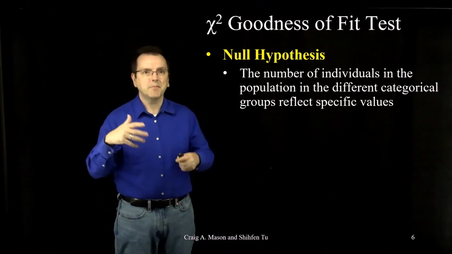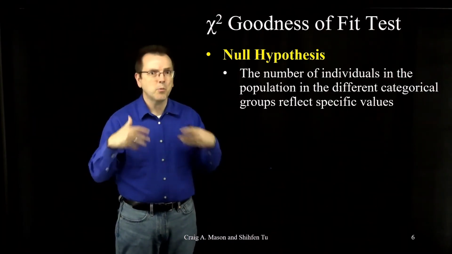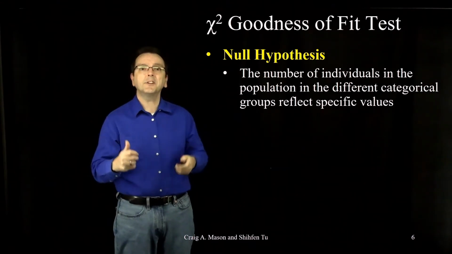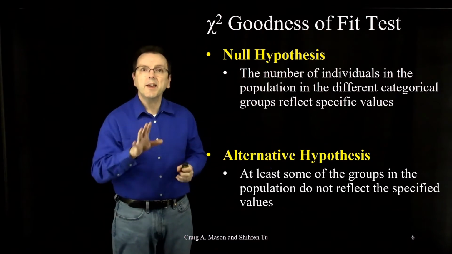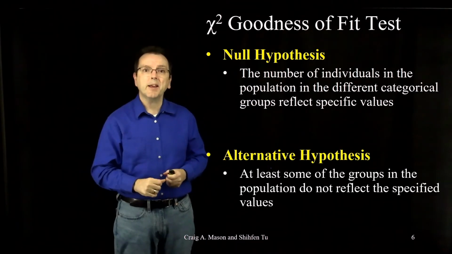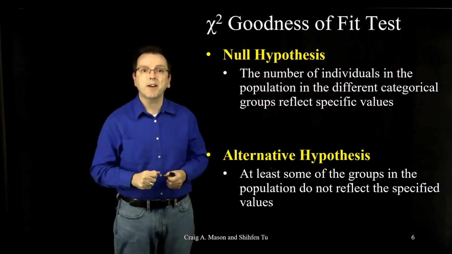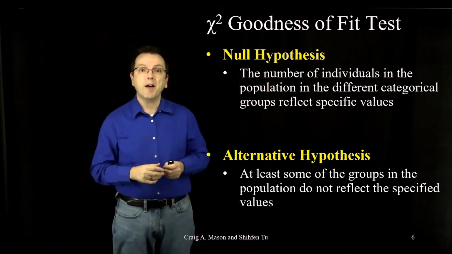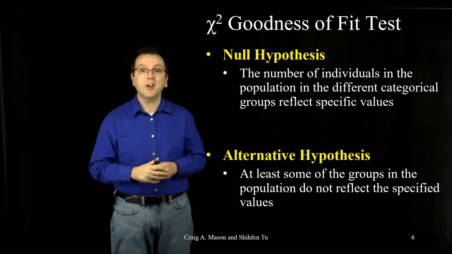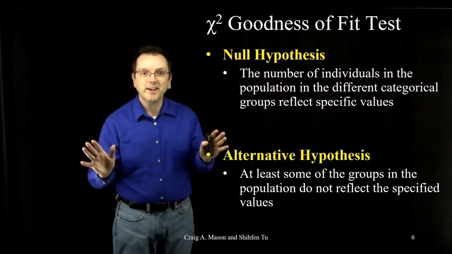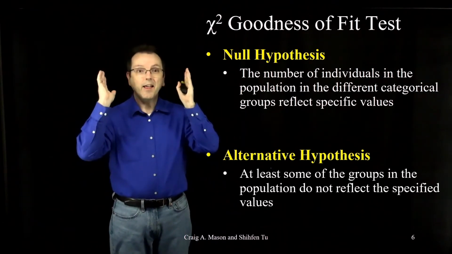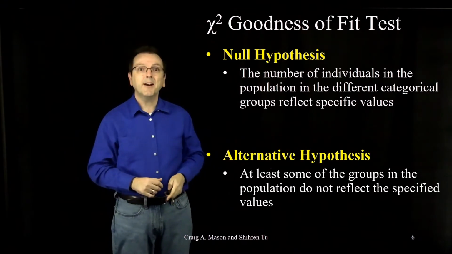Like other statistical tests, we researchers are interested in the alternative hypothesis. In this case, we think the actual proportions in the population are different than those specified values from the null hypothesis, and we want to reject the null hypothesis. And again, let me be perfectly clear, for intro stats, that's exactly what we're doing, right?